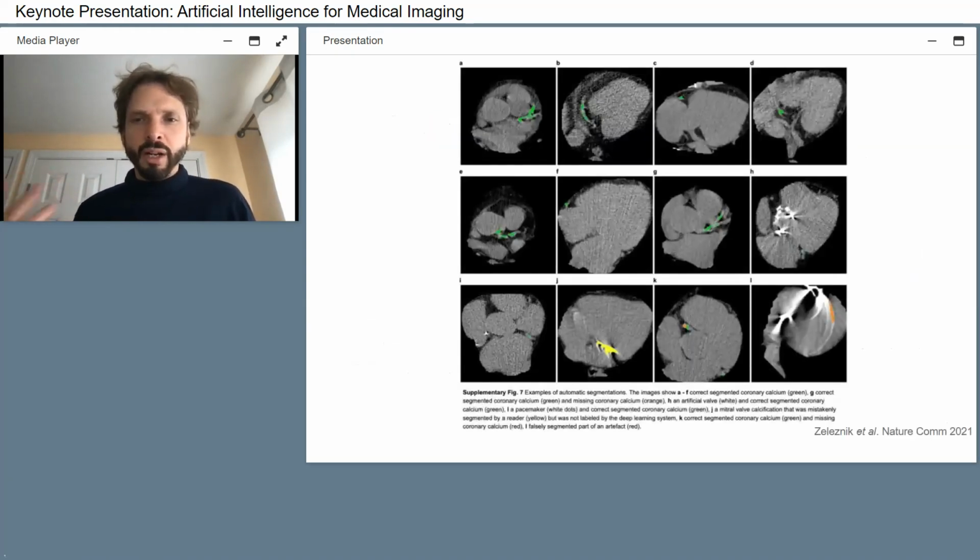We can also, and this is something that we work a lot on, and I won't bore you with all the details, but we also very often look at, okay, where does it go wrong?